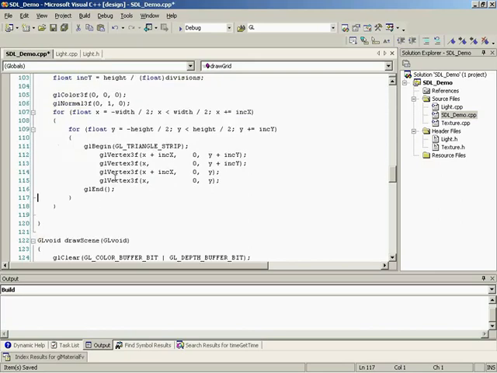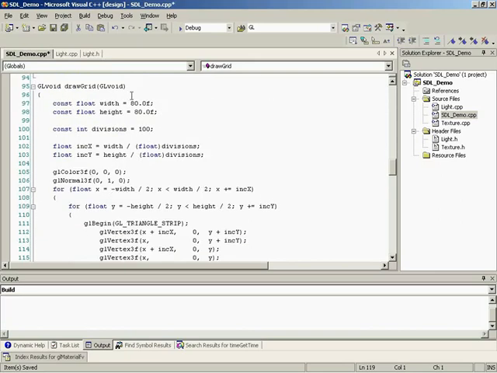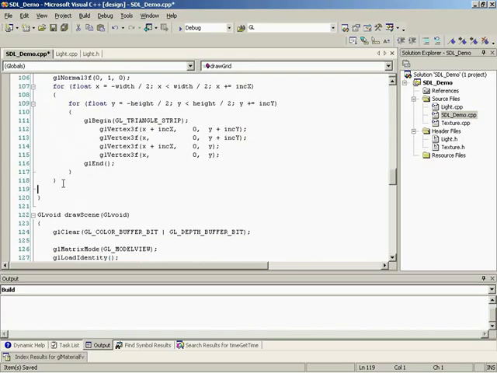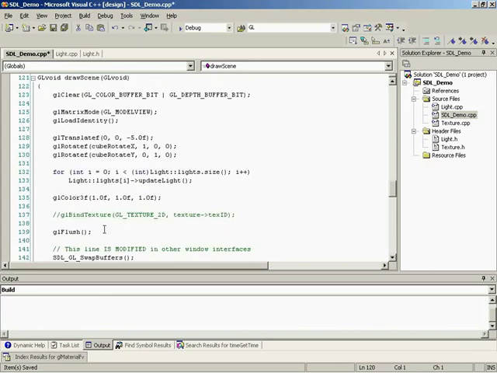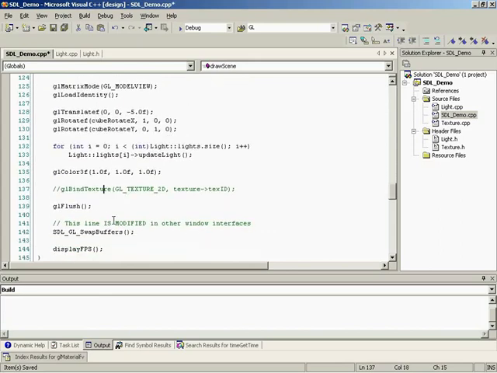So this simple function allows us to create a plane with whatever divisions we specify and a width and height that we specify. Bottom line is we're just creating columns, then moving over. Column, moving over. Column, moving over. So with that, let me go down to our draw scene here, and let me just delete this line here and type out draw grid.